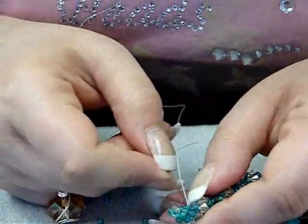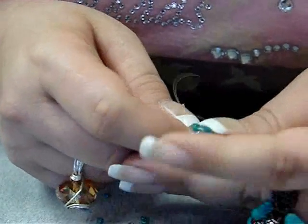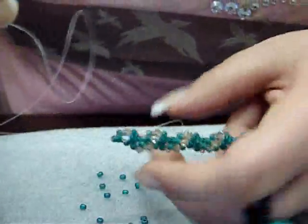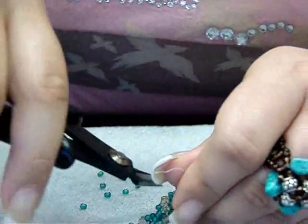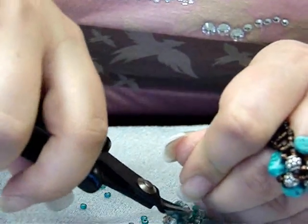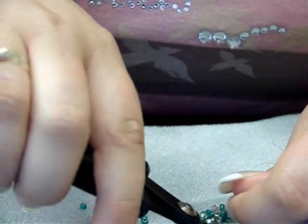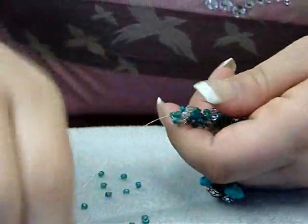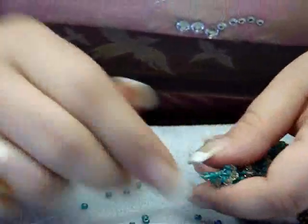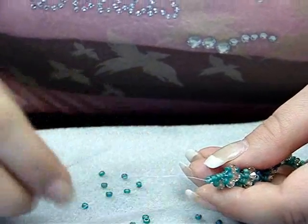Okay, now that I'm coming to the end here, I'm just going to run it all the way back up through these core beads, and then I'll be ready to begin again. As I said, I'm going to go ahead and cut my tails off with my dipper tool. You just want to get as close as you possibly can without cutting your piece. Then all I do is we start picking up our core beads and our side beads again.